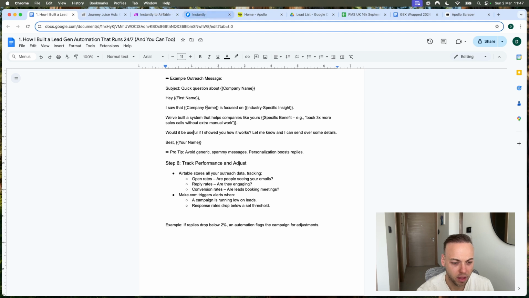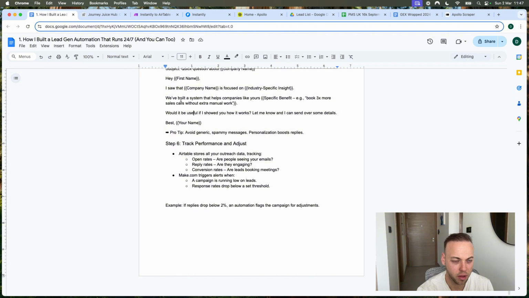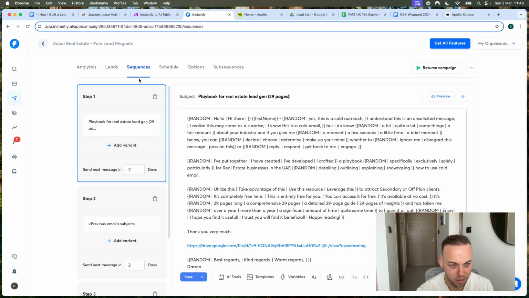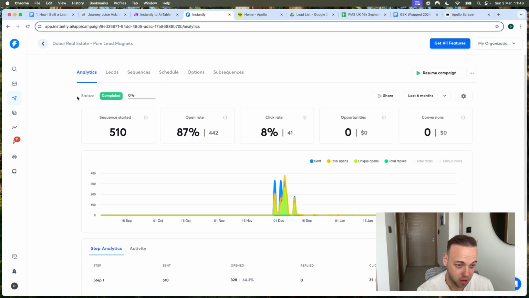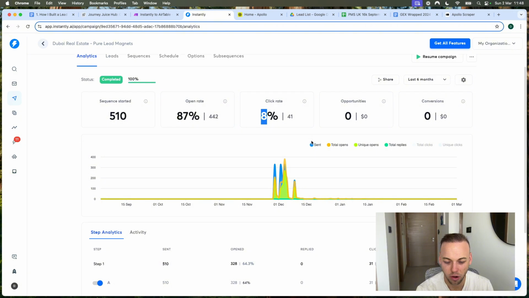Now, the final section of this whole system would then be taking all the details that you've now received. So you've started sending off your emails. From the emails that you're sending, you can then check, directly within your sending tool, like Instantly. It's going to tell you all the details, like how many you've sent, your open rates, your click-through rates, and any other metrics that you require.